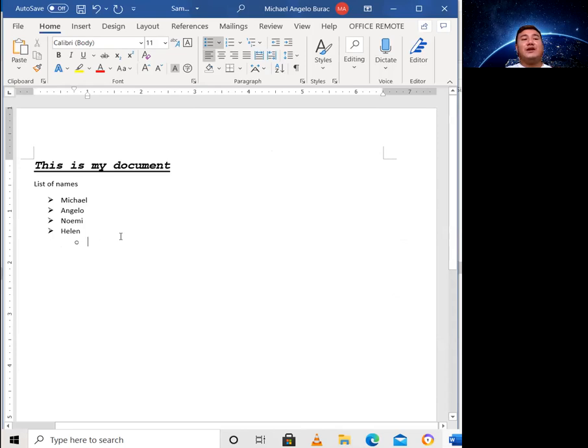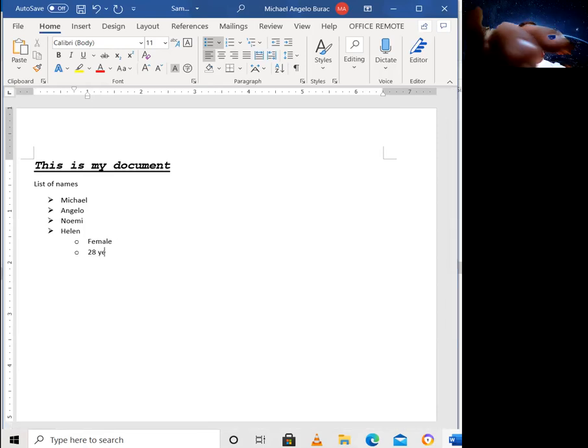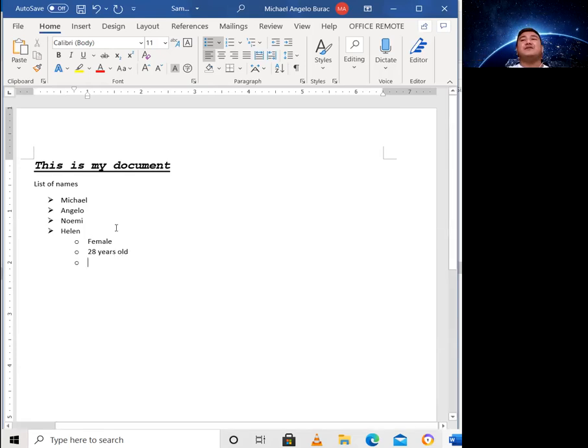Or you can click Tab. Let's do it. For example, Tab. It automatically increases your level under Helen. For example, Helen is female, 28 years old. So you can type a list about it.